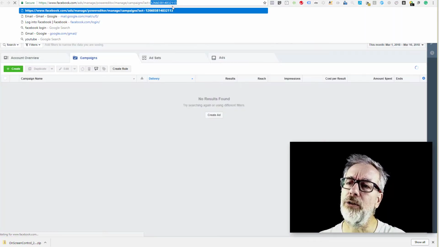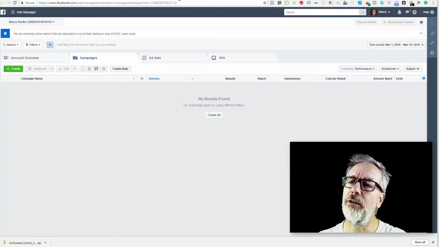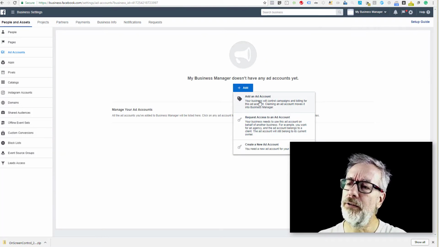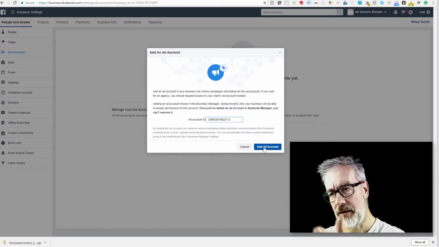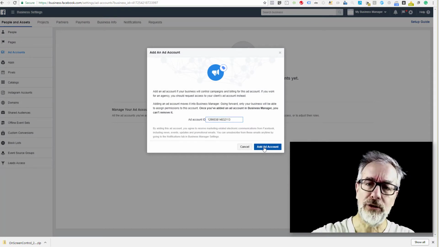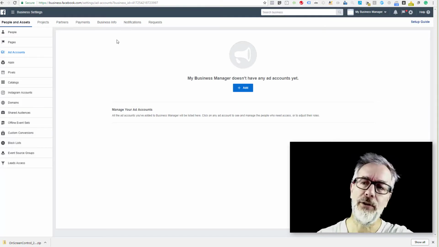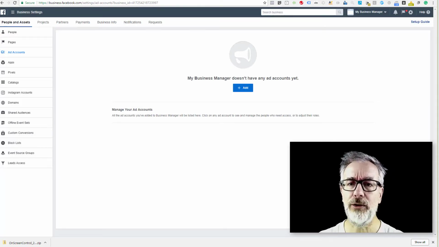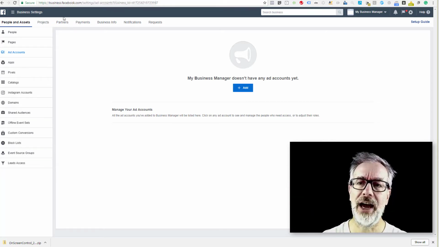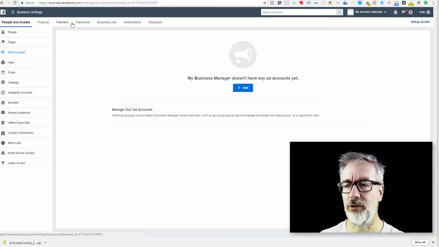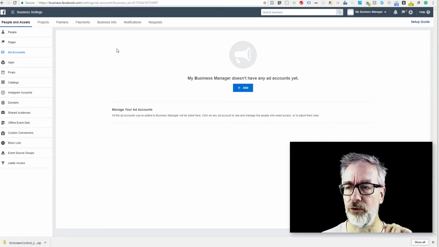So here's your ad account ID right here. That's your ad account ID. If you go in here and you claim your ad account, you put your ad account ID in here, you add your ad account, then this personal ad account will be moved into the business and everything will work just fine. So once you do that, you refresh Trackify, you do the thing where you save and build catalog, everything will be fine, everything will work. So that's one simple solution to do it.